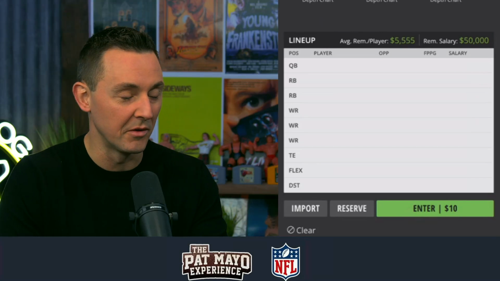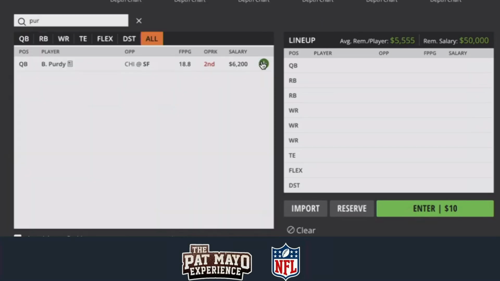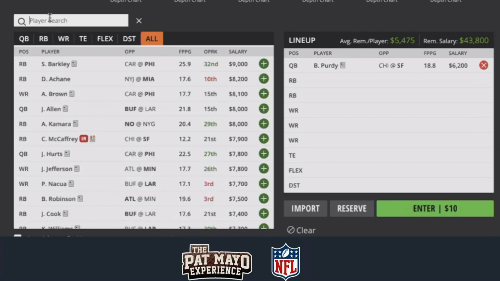So let's try to do this. Let's go. Do you want to do Caleb Williams or Purdy? I'd do the Purdy side. I'd be looking to leverage what you talked about, but you could do the Caleb Williams side. Cole Kmet super cheap. Then you get out of that because you can still play another tight end. You can play Kittle and Cole Kmet if you wanted to. Yeah, there's lots of ways to go. I just think when you go the Purdy side, it's for me, if you're doing it for leverage.